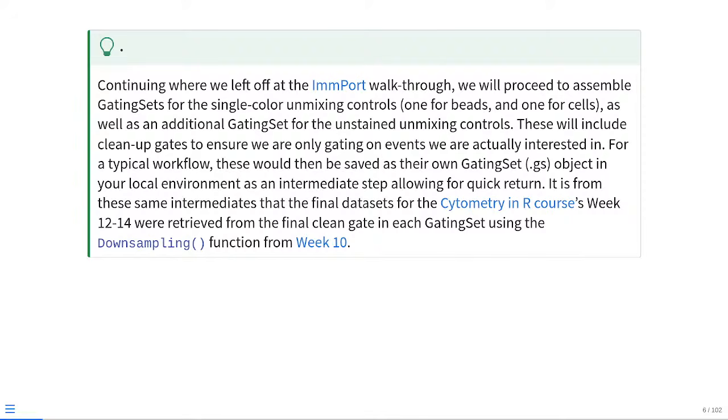For a typical workflow, these would then be saved to their own gating set .gs object within our local environments as an intermediate, which would allow us to quickly return to them tomorrow, next week, next month, whenever we're ready to work with the gating set again. So it is from those intermediates generated as part of this walkthrough that the final datasets for the Cytometry in R week 12 to 14 material were retrieved at the very last cleanup gate, using the downsampling function that we wrote back during week 10.